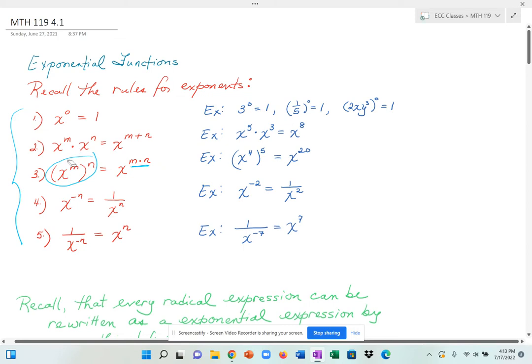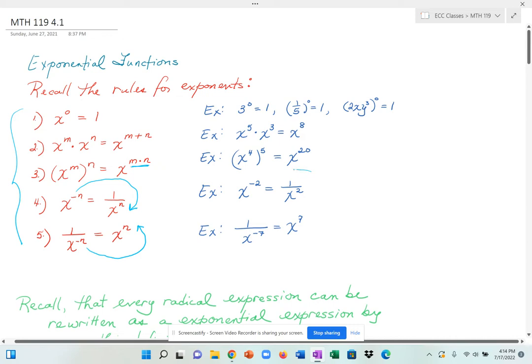The fourth and fifth rule are similar. That is a way to eliminate a negative from an exponent. So if I have x to the negative nth power, the base goes to the denominator. So in other words, you take the reciprocal of the base, and the exponent changes to positive. So it's 1 over x to the nth. And the opposite is true when your exponent is in the denominator and it's negative. You bring the x up. Again, take the reciprocal of 1 over x, it becomes x, and my exponent changes to positive.